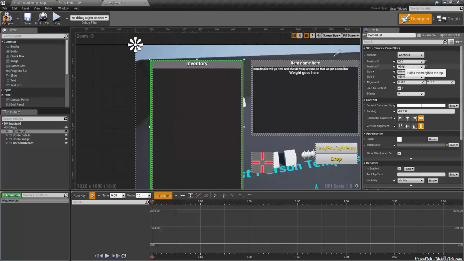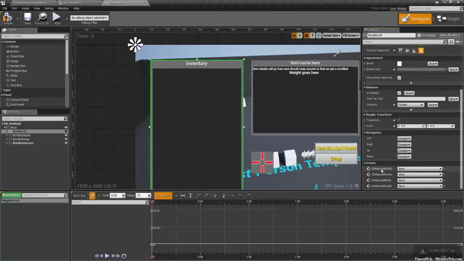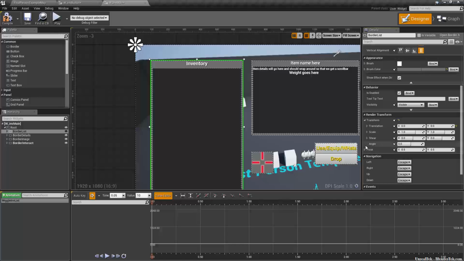I looked at a couple ways to do this, and we could play with the position, but I found a way. It looks a little bit cheesy, but it's nice and easy. If we go to render transform and expand transform, there's shear, which looks a little cheesy actually too. Even between 1 and 0 is quite noticeable. But angle, we can go in 1 degree increments. I found that worked pretty good.